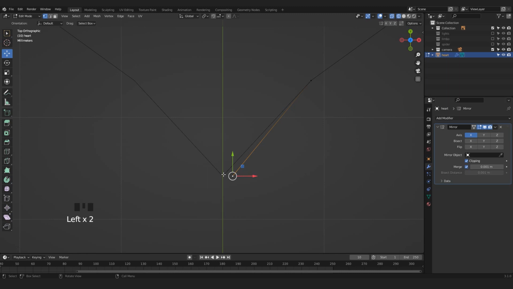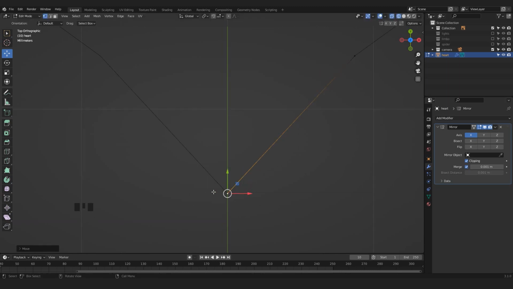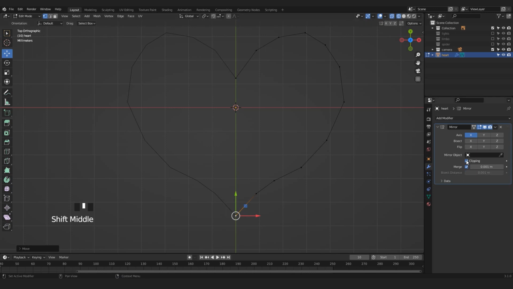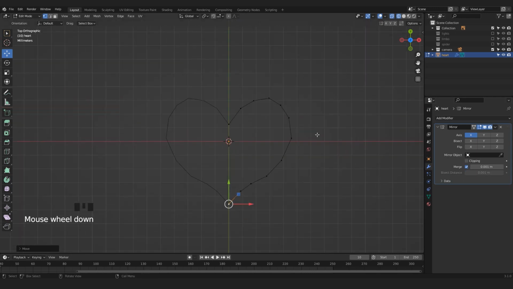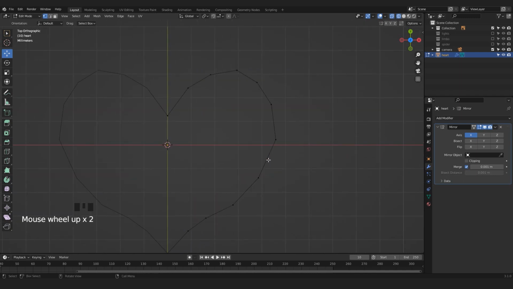Now I select this vertex and I move it to the left until it merges with the other one. And now here we have only one vertex who is not moving anymore. And we can also deselect clipping in case we need it. You can also add more vertices by pressing Ctrl R.